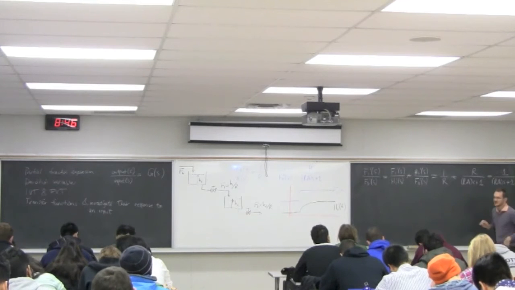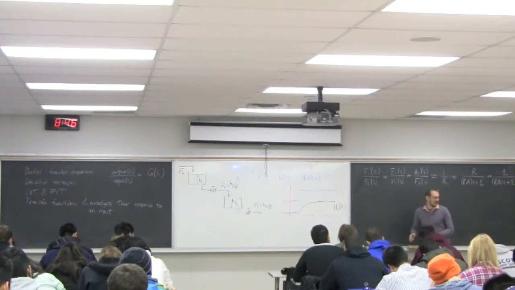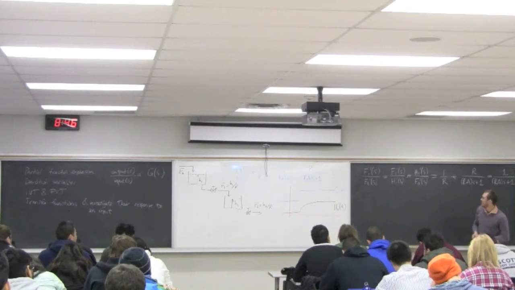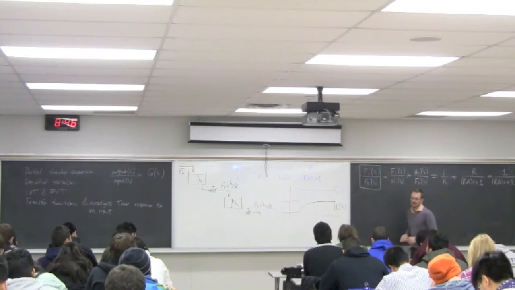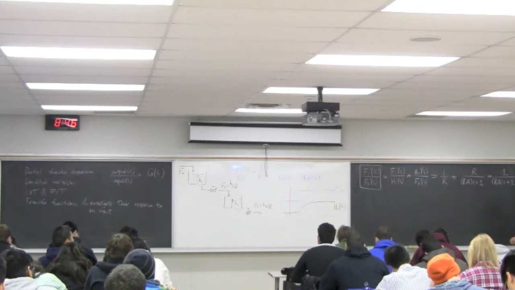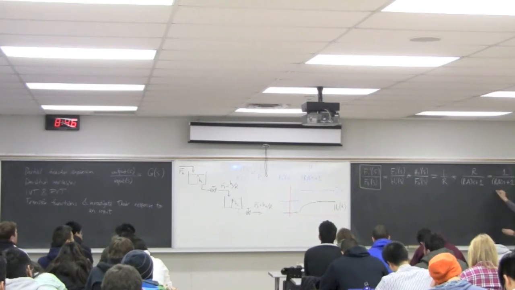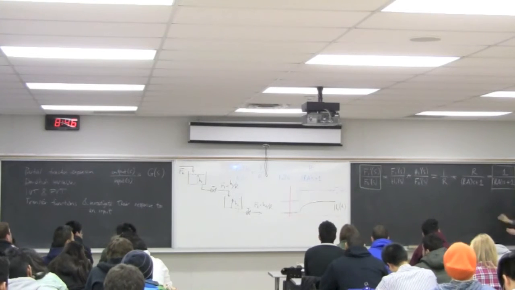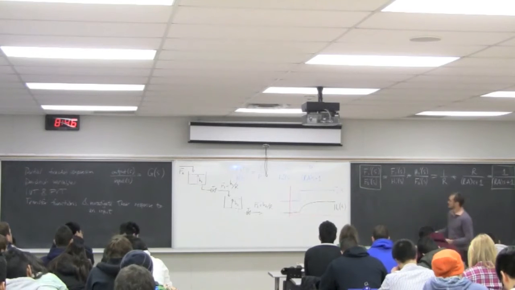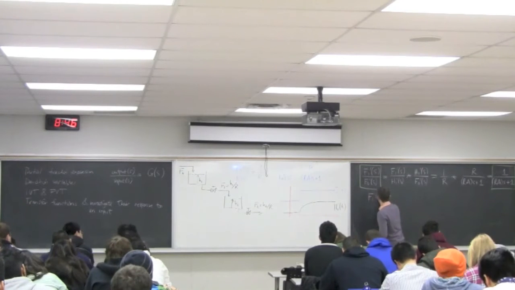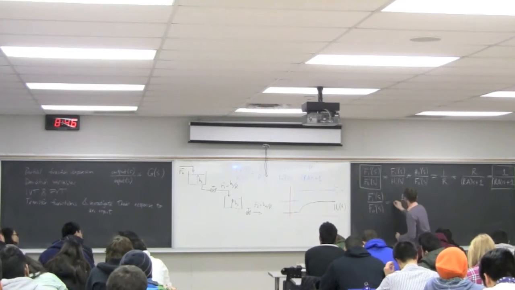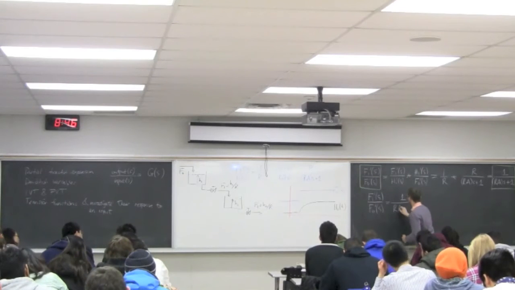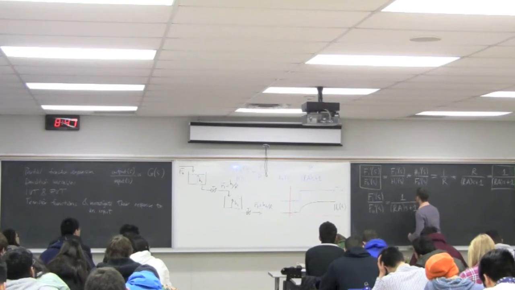Now I want to just take a little bit of time and uncover what this means over here. So that is over there in the green box. This over here. So let me just perhaps rewrite it for you. It's equal to 1 in the numerator divided by RA S plus 1.